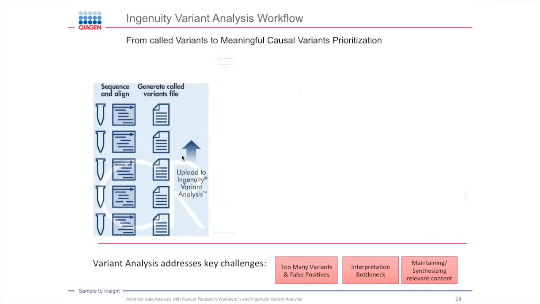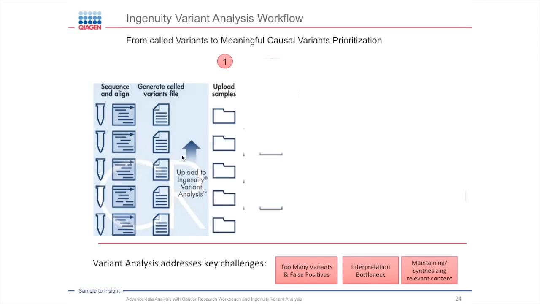We'll take the variant call file, either by export, or by a direct link from, as an example, the CLC Cancer Workbench, or the tool that you've been looking at in the webinar series last week, the online tool that we also have at QIAGEN. And then essentially these variant call files will be uploaded into Variant Analysis. Then you can combine them depending on the different type of analysis that you may have.